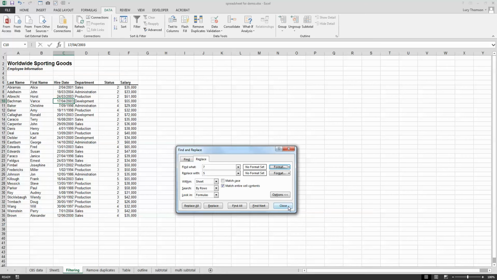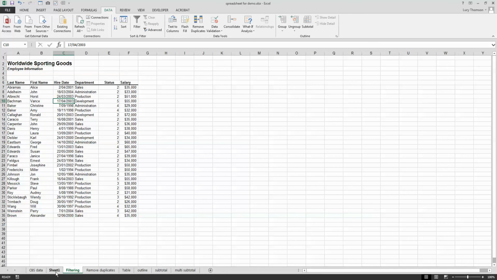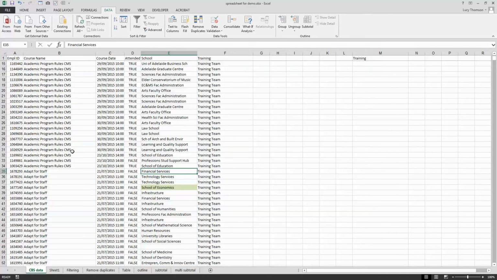All right, let's talk about auto filtering now. I'm going to go back to my course booking system data and we're going to have a look at filtering. So you'll see again on my data tab in sort and filter, I've got filter, and when I put filter on, it puts these little blobs. And can you see it's got these little filters in here now? Yeah. And what they do essentially is they let me filter my data. So they let me hide certain rows or only show certain rows, excuse me, depending on what I pick.